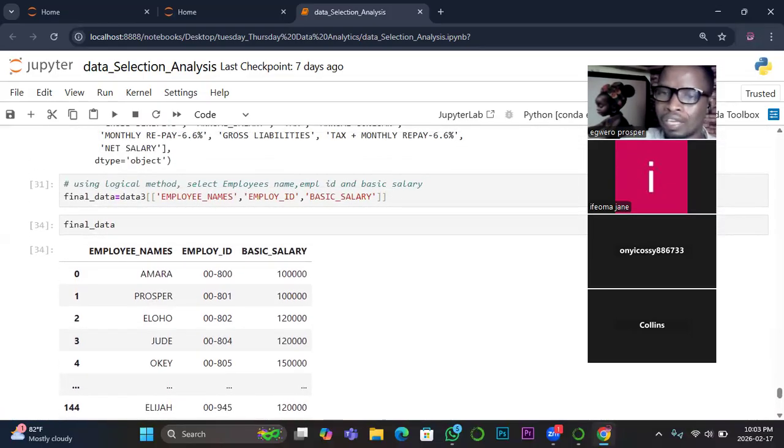Because we are not just learning data selection. We are learning what the challenges are tomorrow if I'm employed as a data analyst in a company. The company will give you different data from different sources. At some point they will say, call out the column in data A, then bring out another column in data B, and another column in data C. Then merge them together and do your analysis with those values only. That is where you will need something like this, because you will load the three different data sets first, then call out the headers from each of them, then join them together. That is why we learned concatenation and data joining.